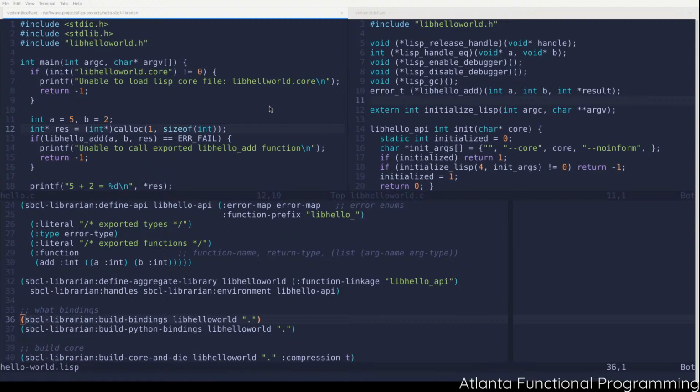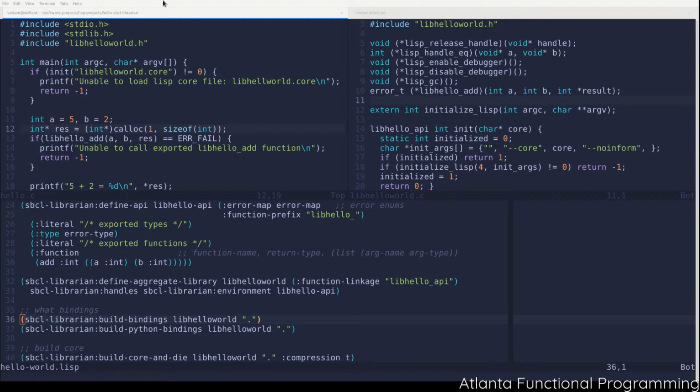But this is something that I wish the SBCL-Librarian package did a quick lookup for and told me ahead of time, so I could have fixed it on the stream. But I know from past experience leveraging the Python API on other projects, especially using, say, SWIG to create Python bindings, that this is a potential reason why this is silently failing.